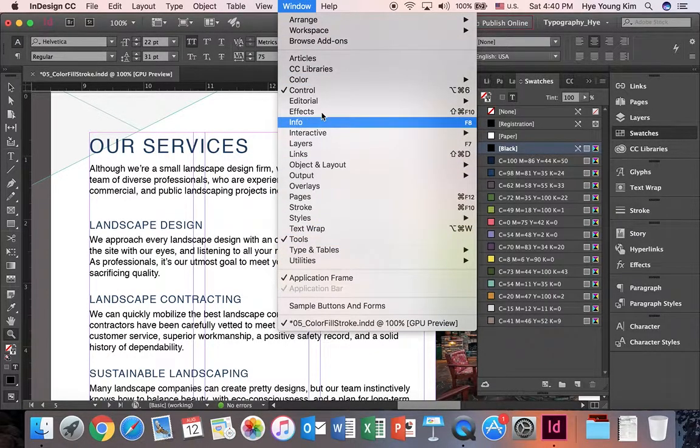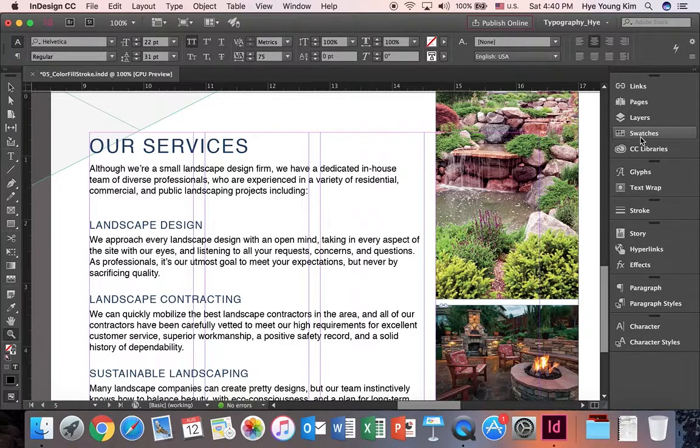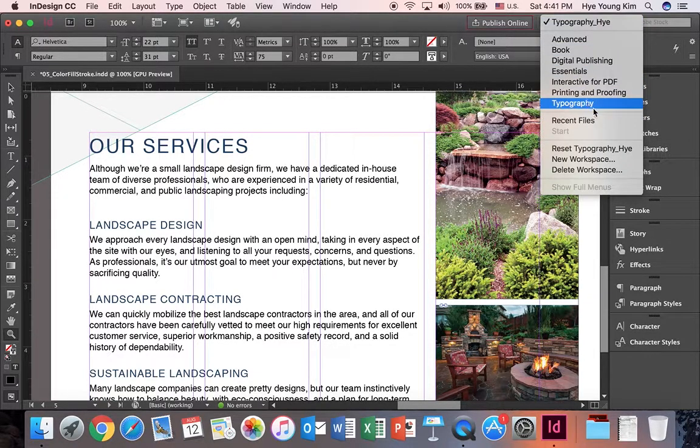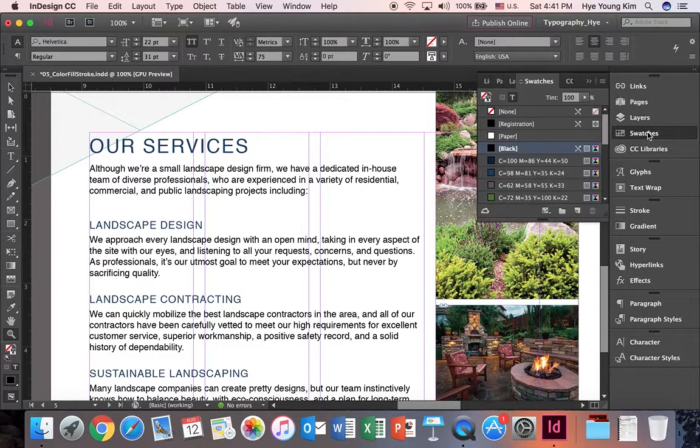Somehow it's not visible here. Inside Color there's a Swatches panel, F5. In the Swatches panel, you can find it on the right side. If you cannot find it, you can find your Typography workspace. Then you will find Swatches on the right side.